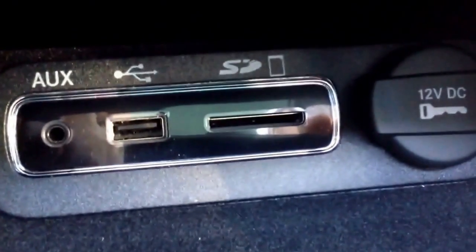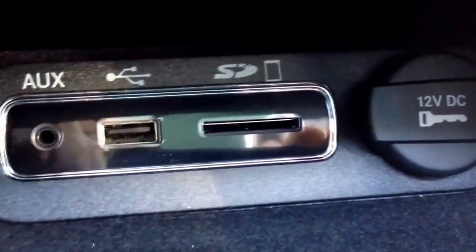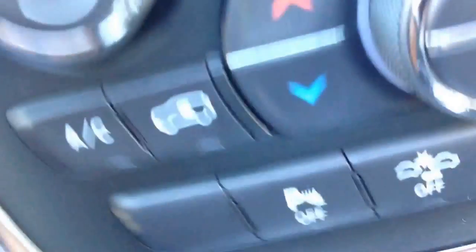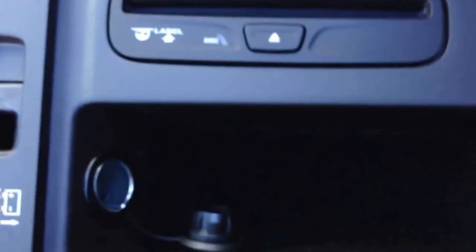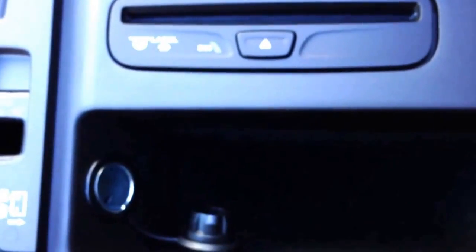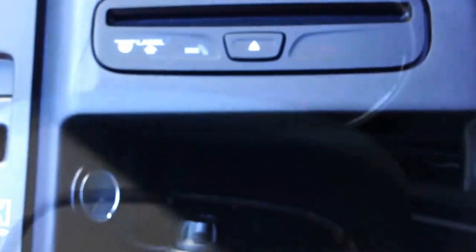Pretty much all the Jeeps come with an auxiliary port, a USB port, and an SD card slot, which allows the computer to access digital media directly. The best thing about using my iPhone to plug directly into USB is that I can listen to Sirius radio without the signal going bad when I pass under bridges like typical satellite radios do. All Jeeps come with a CD player built into the armrest. It can play MP3s, but I don't use CDs anymore. It's so much easier to use my phone.